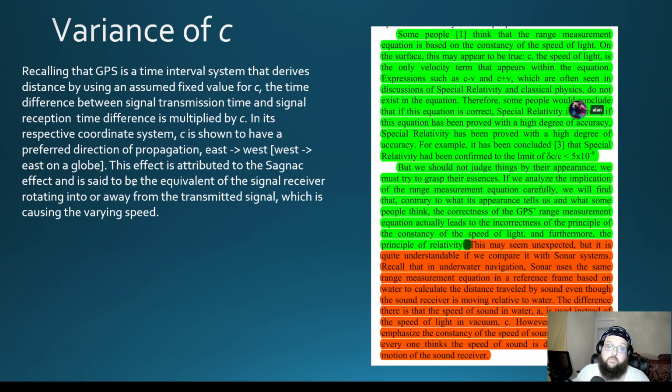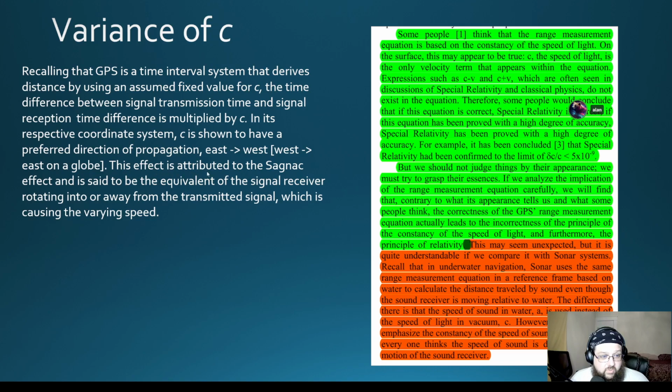Yeah. Exactly. And what they're showing here with the range measurement equation in the ECI, when you actually measure the relative motion of it, there's a varying speed, and it's showing a preferred direction of propagation. So this will go into play with the description of the ether wind, and then it's just going to be interpreted relative to a stationary non-rotating plane. So we'll continue on. An absolute reference point. Yeah, a preferred one, if you will, right? Because we're getting the correct derivation of C to derive distance in this reference frame. So it's a preferred one. Like it's real bad for a relativist enthusiast.